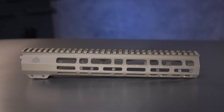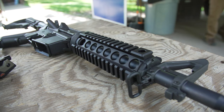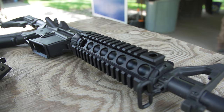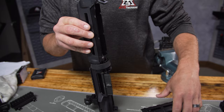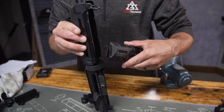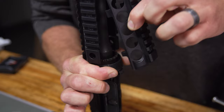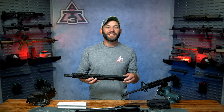That gap is closing pretty quickly with more brands like AT3 making free-float options. Availability might also be a factor for drop-in over free-floated, especially for off-the-shelf range-ready AR-15s. Personally I feel the drop-in style is better for serviceability and ease of installation — it takes zero tools and about ten seconds to remove these handguards, and they're so simple I could take multiple options to the range and just swap them out. Lastly there's that nostalgia piece — I'm sure my fellow vets have a soft spot for it like I do. Struggling with that delta ring brings back a lot of memories, but today my heart actually belongs to free-float.